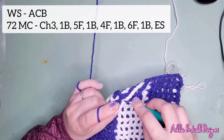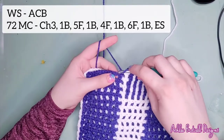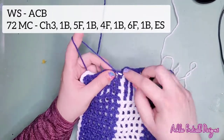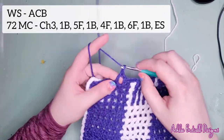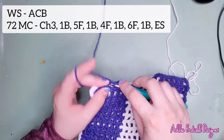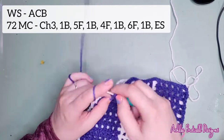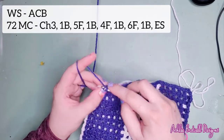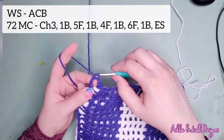And one in the back, the side of the screwdriver, just like before. And then these ones, six in the front again until you get to your end. One in the back. End stitch on the side.